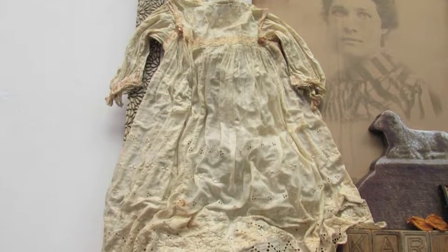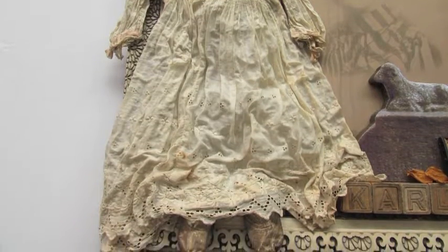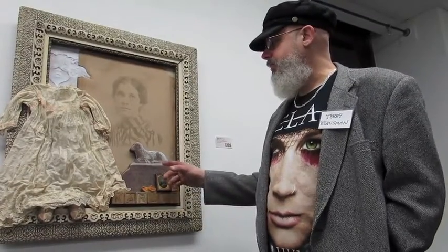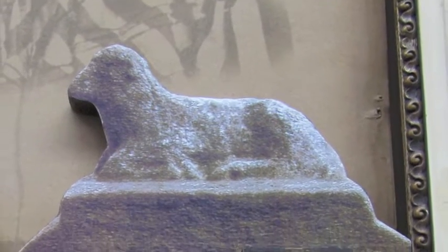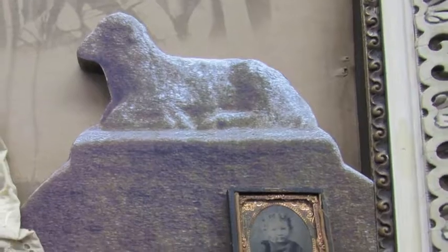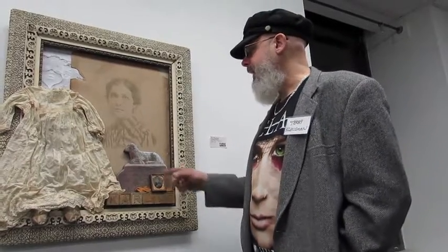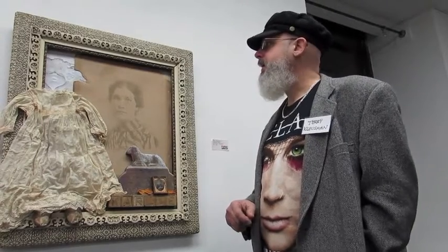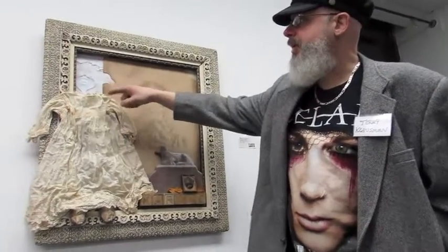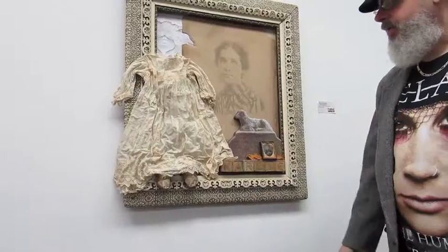I did a lot of research and found that in the early 20th and late 19th century, tombstones for young children and babies had lambs on them. So I looked around a lot of graveyards to find an image, and found a great one at a graveyard on Main Street. I manipulated it using a Focacom machine. The same went with a cherub, and I created a ghostly image along with these vintage shoes.